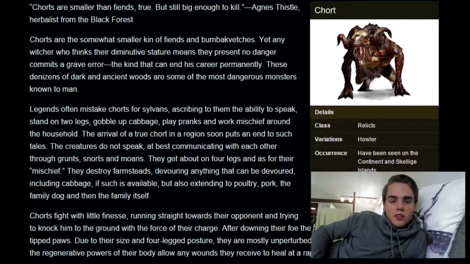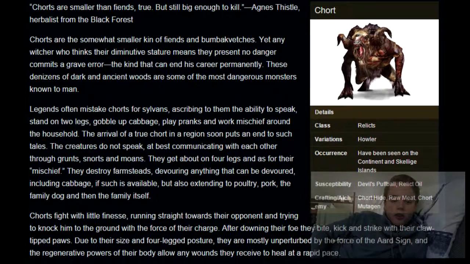They destroy farmsteads, devouring anything that can be devoured, including cabbage, if such is available, but also extending to poultry, pork, the family dog, and then the family itself. Chorts fight with little finesse, running straight towards their opponent and trying to knock him to the ground with the force of their charge. After downing their foe, they bite, kick, and strike with the claw-tipped paws.